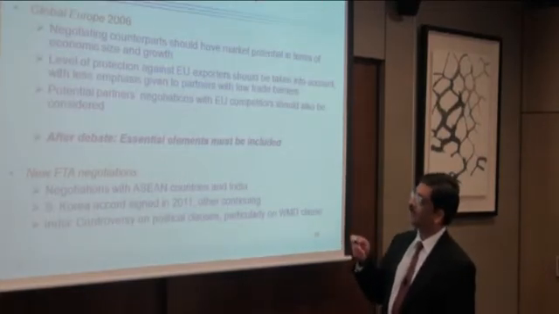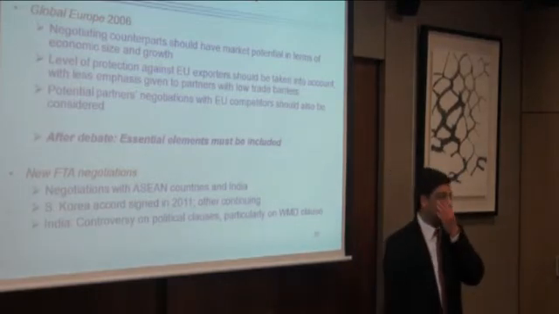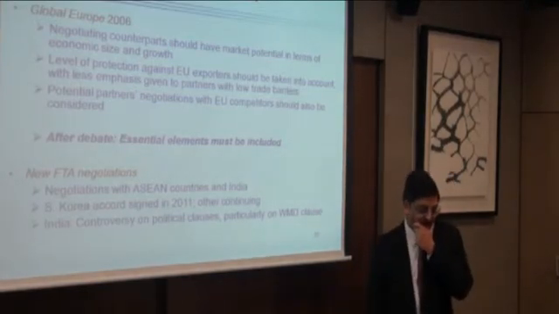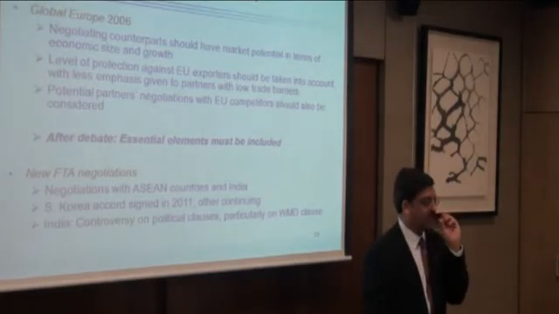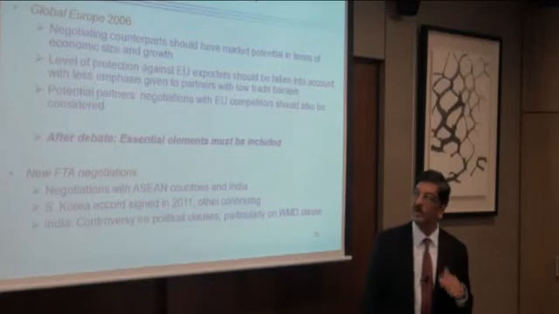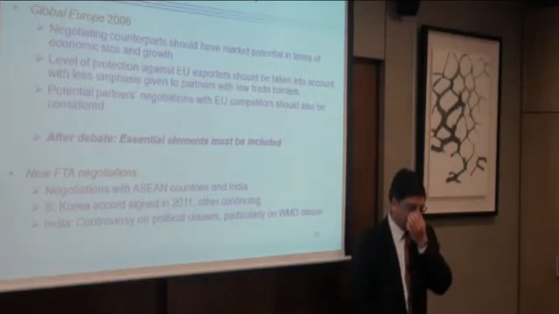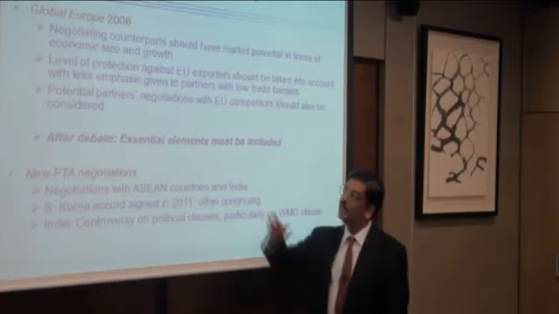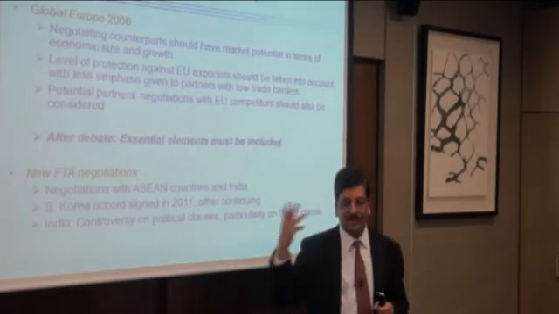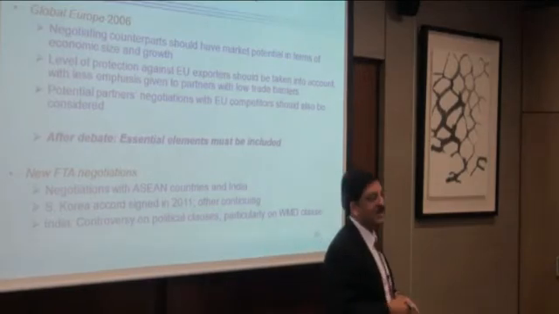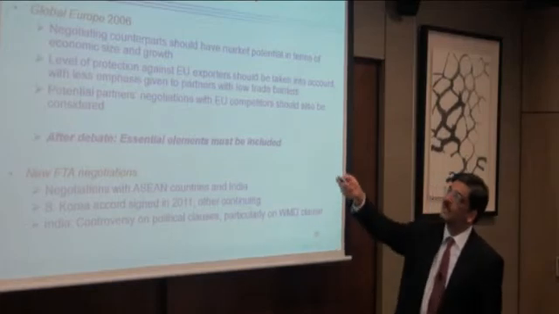So what happened? Basically, this new policy of Global Europe is the policy that the EU implemented in 2006. What they decided to do was start negotiating with bigger countries. They would stop their moratorium on negotiating FTAs for a while, and they would then start looking at countries that were economically important, right? So that meant India, that meant Korea, that meant potentially Singapore and some ASEAN countries. And so this should be taken into account.